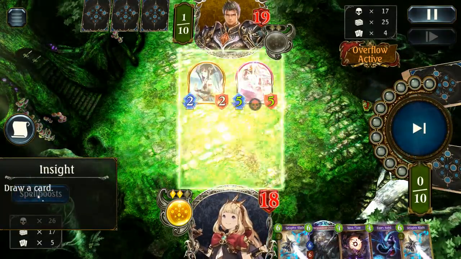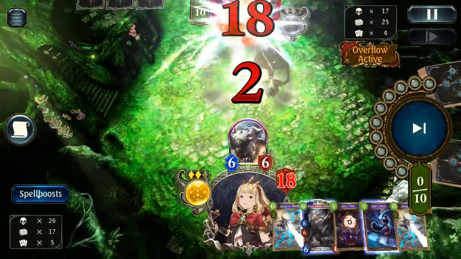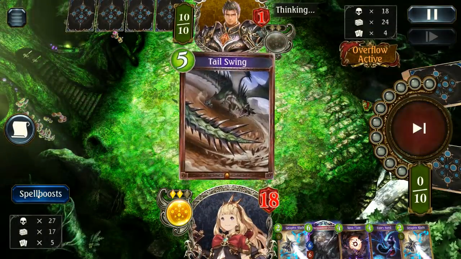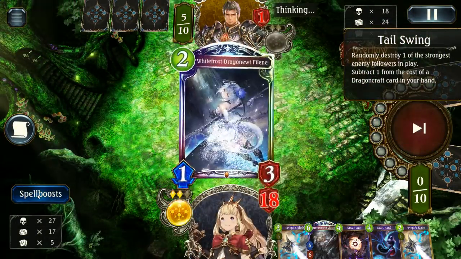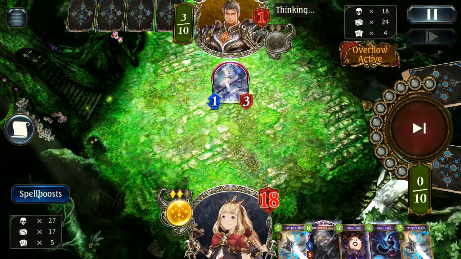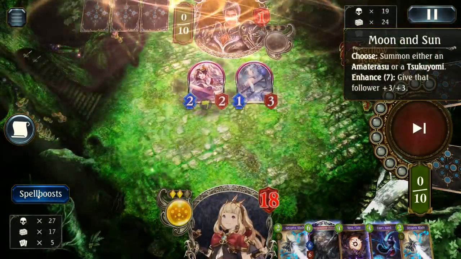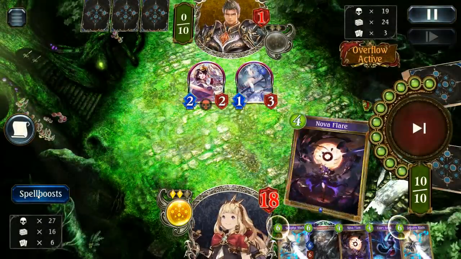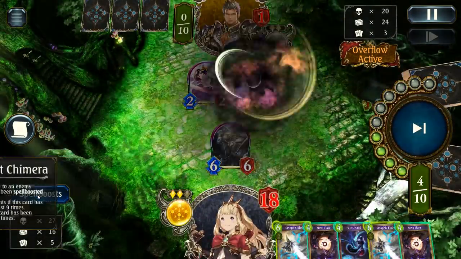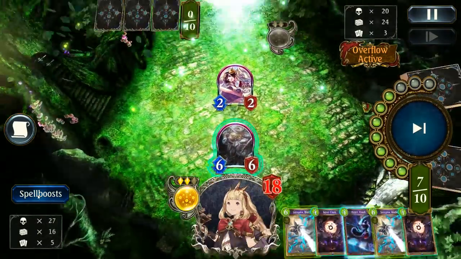So we get our insight. Giant Chimera is now dealing 25, which does give us 1 off lethal at this point. I was a little disappointed that we were just that 1 off, but since we do have Despondent Chimera, I think we are in a pretty comfortable position. Of course, if I thought about it, I guess closing this off with Despondent Chimera would have been the most exciting thing to do, and still is the most exciting thing to do. It's a card that I didn't really get to play too much, but when I do, it's absolutely nuts, so I do enjoy using it.